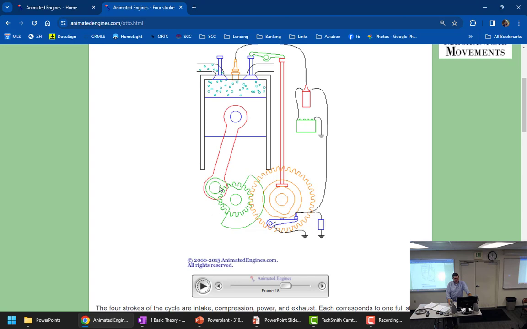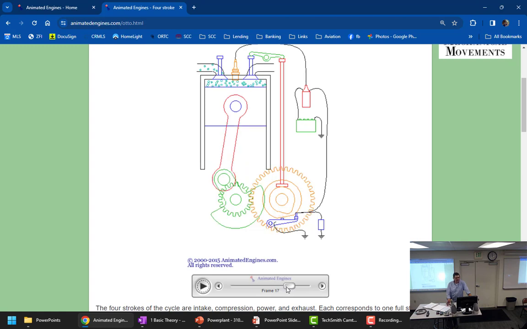90 is here, there's 45. So I don't think this will allow me to get it where it should be, but okay. So it should have already fired there on its way up, which is a little crazy because you think, wait a minute, if it sparks there, isn't it going to push the piston the other way down? It doesn't. It sparks and the flame front starts to burn. Remember, it's not an explosion now. The flame front starts to burn.